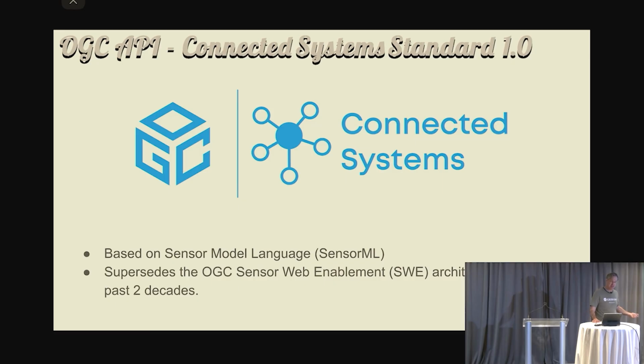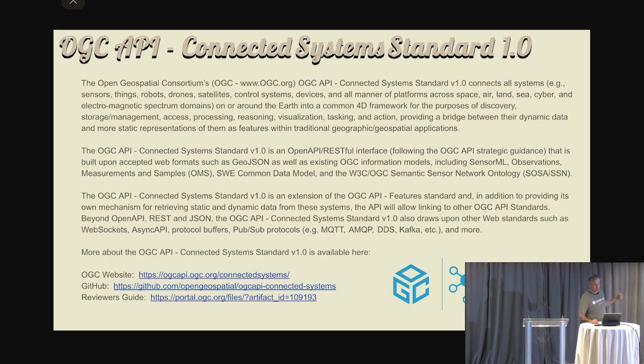So Connected Systems came along, again starting based on SensorML. This supersedes the OGC Sensor Web Enablement. There's a bunch of words here, but there's no quiz. It's just to show you that there are words that describe it. Those links really matter. There's the OGC website. The spec is fully on GitHub because the OGC is a very open and transparent process. And if you really want to nerd out, there's a 120-page reviewer's guide that you can read. It was written not by the nerds, but frankly, I wrote a lot of it, and I can barely spell nerd. So it's useful at the manager, program manager, kind of architect level.